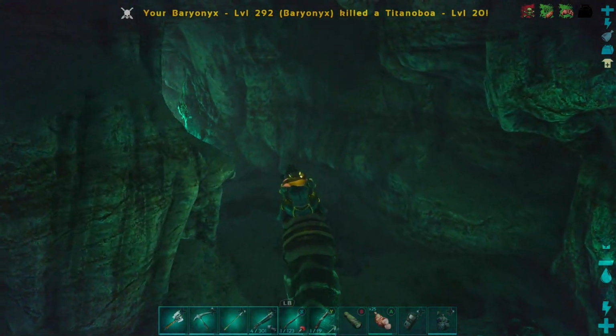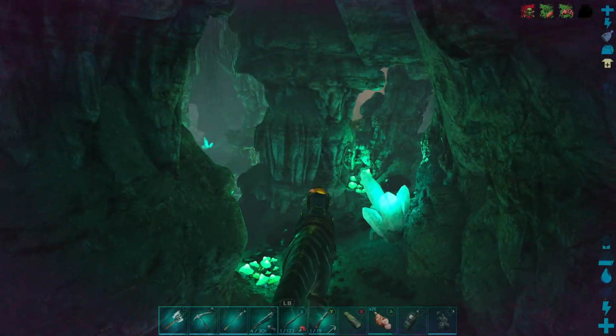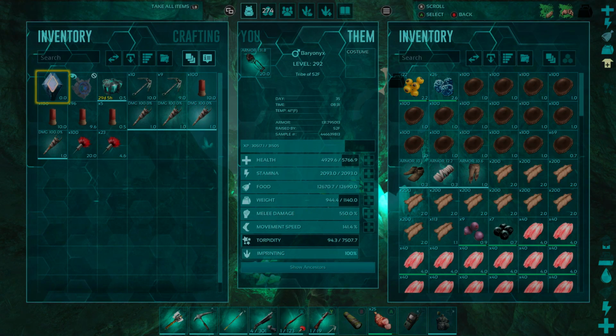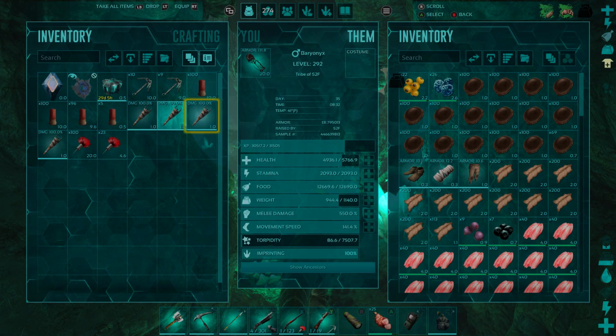Overall, these caves are the easiest. Just take your time going through them, and you should be able to get it done. Oh, I think our torch broke, actually, didn't it? Yeah, the torch is already broken. Didn't even notice that. Oh my god, okay.